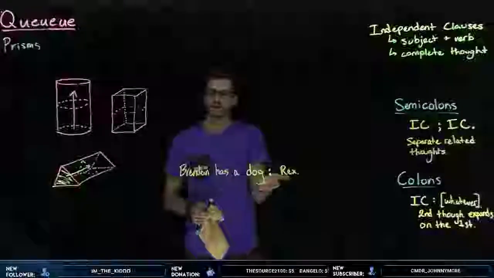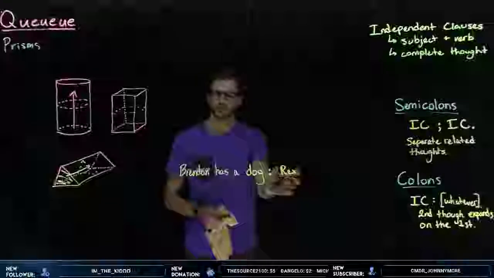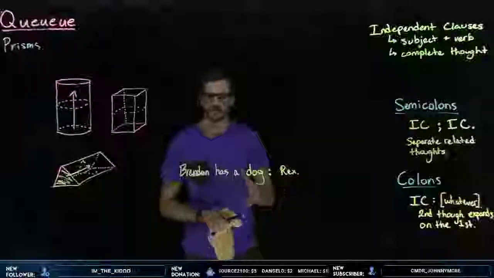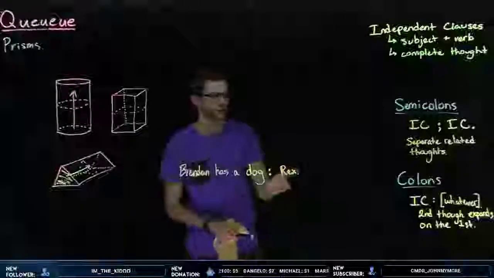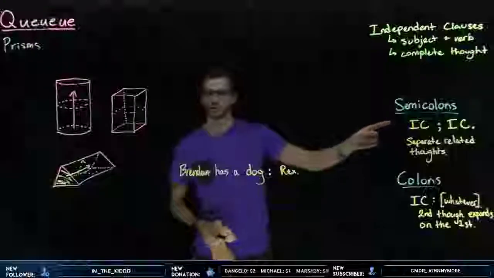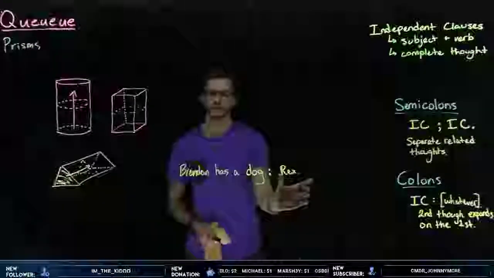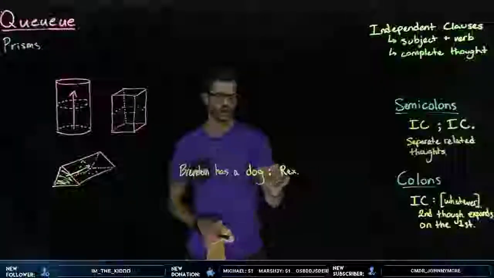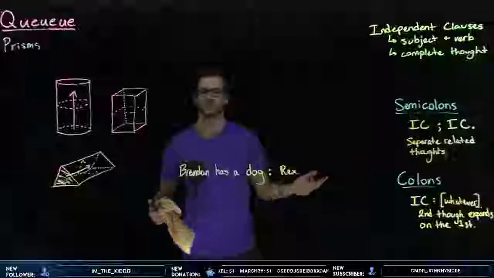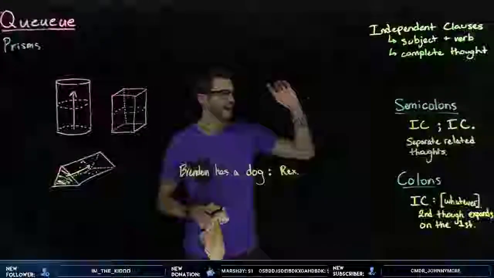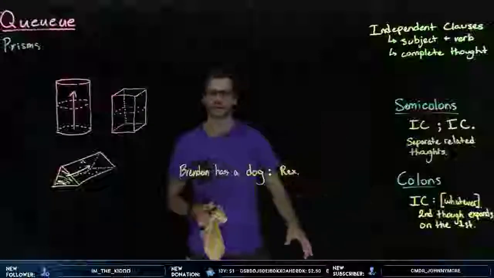Now, we could use a comma here, right? Because this would be a non-essential element of the sentence, the appositive. But we decided to use a colon. We could not use a semicolon here because we don't have an independent clause after whatever this punctuation might be. Also, we couldn't use a period. So, that's semicolons and colons. Please let us know if you have any questions.